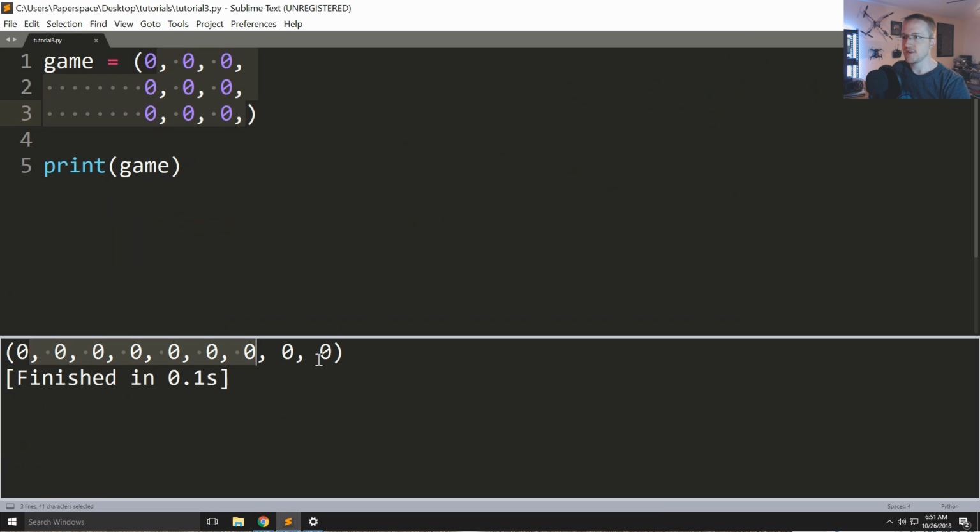It's represented as just a flat tuple, because that new line is just white space. It doesn't mean anything to our programming language unless it's a code block. So right now it's just what we would call in programming a flat tuple. So what could we do? But also, it's a tuple, so it's immutable. We can't change it over time. So we don't want that, because then we'd have to do some redefinition and stuff. It would be just a huge mess.